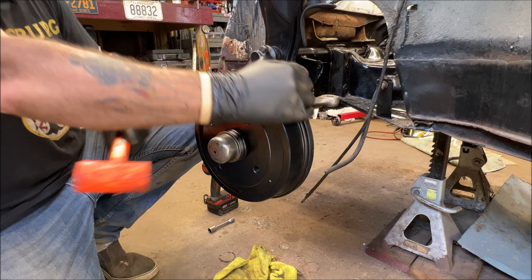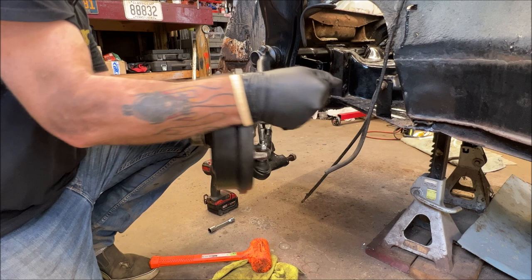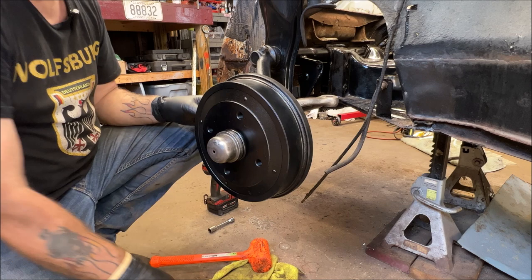Oh, you can tell these ball joints are new. It's gonna have to loosen up. This ain't on all the way, and that's okay because I gotta pull it to pull this back apart. But that's it for that.